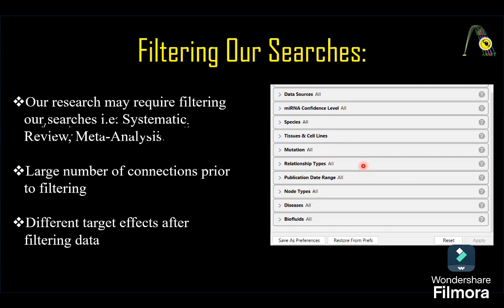And we discussed that the significance of filtering is that oftentimes it is a component of your research. With systematic reviews and meta-analysis, you often have certain inclusion and exclusion criteria, so you don't accept all of the data, right? You have to specify your information. You might want the most recent literature, so you'd specify the publication date range to select for perhaps the most recent literature within the last 10 years, as an example. So that's one of the uses of the filtering options, that you can filter your searches for the needs of your research, right?